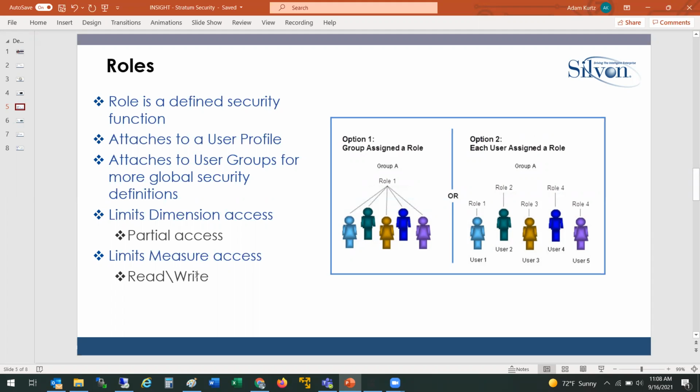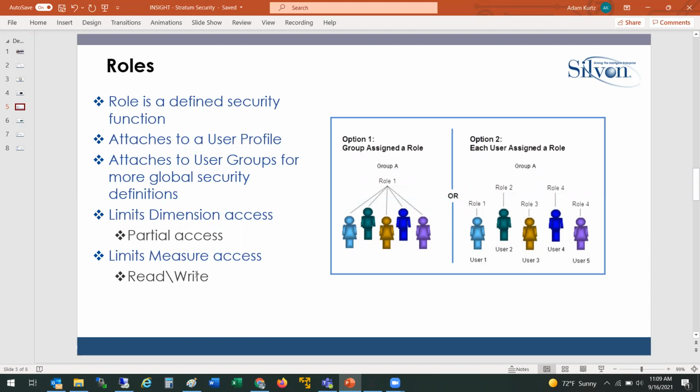Well, this is typical. What we see is where each user would require unique role security. For instance, maybe if you just want your users to see their territory ID or their sales rep ID. So normally a sales rep would only have one ID associated to them. So if you only want them to see the data that's attached to their sales rep ID, then you would have to set it up as assigned to each user profile.